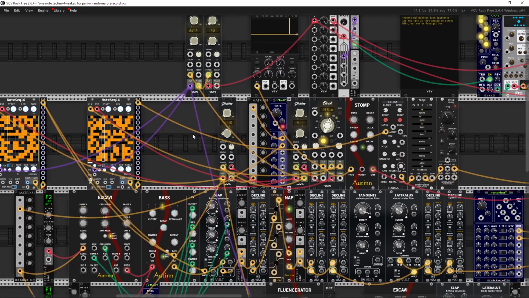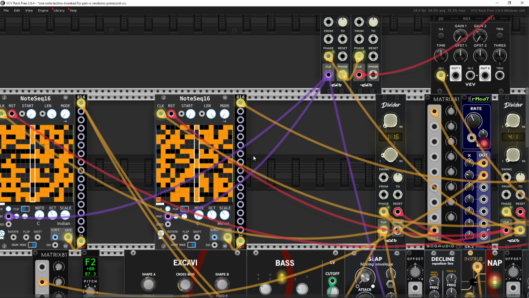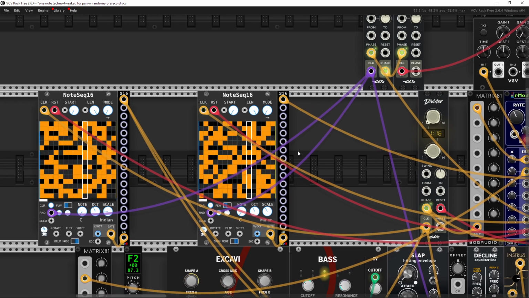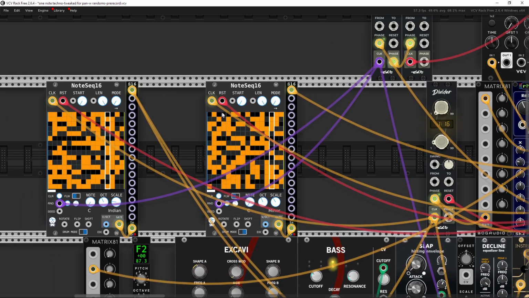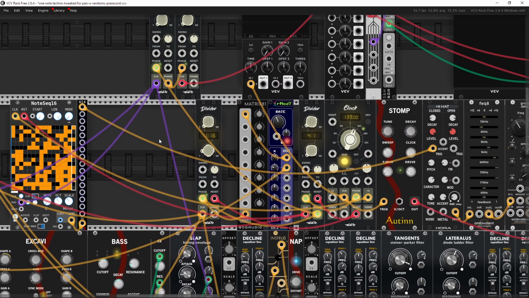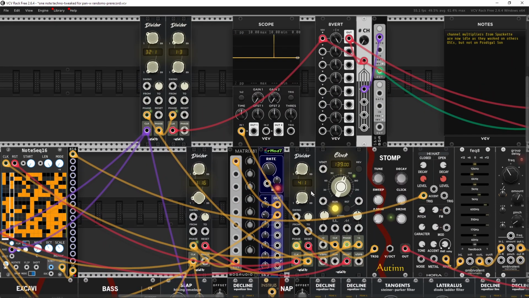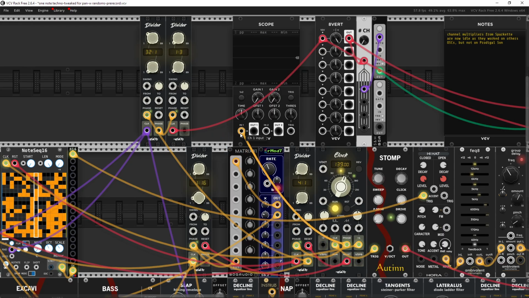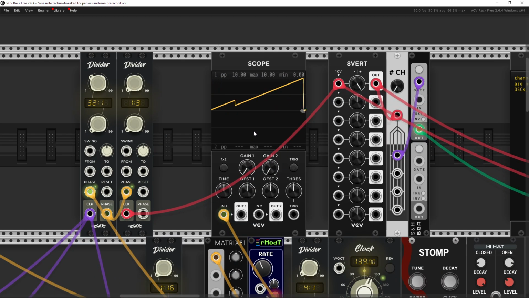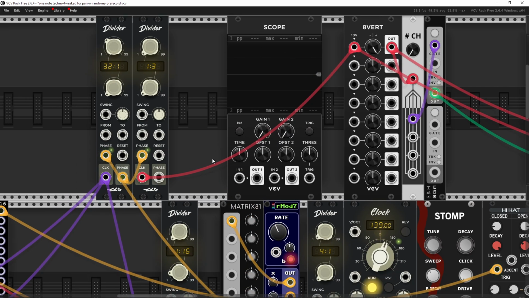Okay, so this is one version of advancing time: triggers. Another one is called phasor, or simply phase. You can see this output here. And it looks very different. Like this. It's a line that goes up. And goes up in a certain, again, you decide, it might be a quarter, it might be one bar, it might be one cycle of the waveform of the pitch that you are synthesizing.